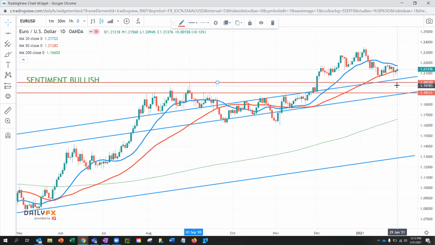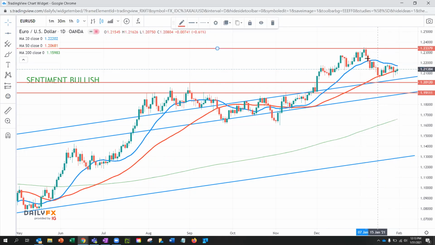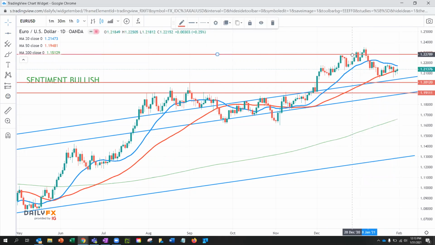I'm going to put my stops below 1.20. That puts me right below the support line of 2012. My first limit target is going to be around 1.23, at our most recent high, which occurred in early January. Actually, let me tuck this down here. This is probably a better target, 1.2276. Price may push up into it, it may not, but if I cash out here, I at least could walk away with a pretty good profit of 130 or so plus pips.